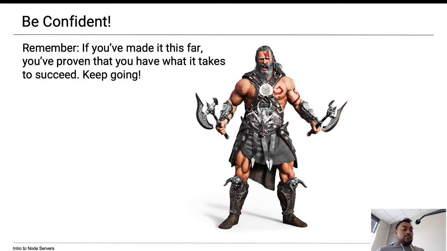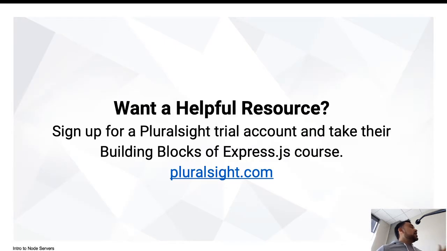So I have a subscription for Pluralsight. I think it's like $35 per month. Again, there are other free options. Go to Free Code Camp. You don't have to pay for anything, or you can sign up for a trial. I think they have like a 1 or 2 week trial. Quickly go through the course if you want. I haven't done it personally, but Pluralsight itself is really good. I use it a lot, but it's like $35 or $40 per month. You can sign up for a free trial and go through this course, at least the Express one, after this one.